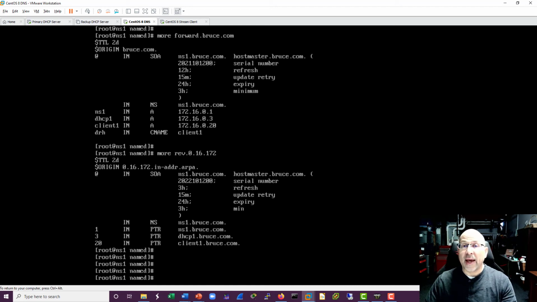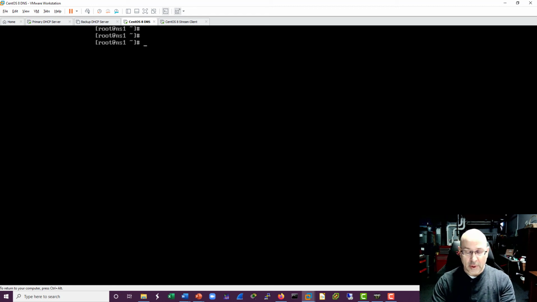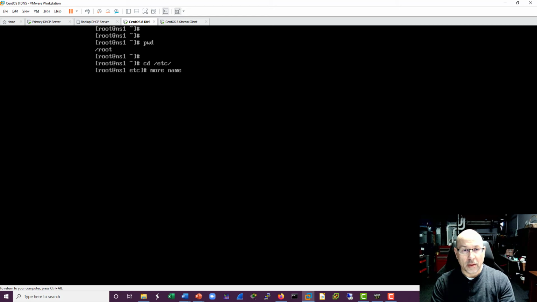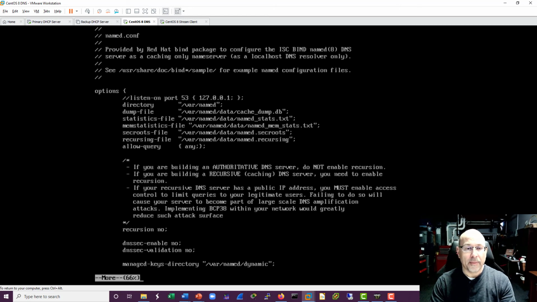Well, let's take a look at the config file. So here's where we are. Okay. And so we've got a couple of options up top here. These are not really the big parts that we're interested in, although there's an interesting one here. By default, it wants to listen on loopback. If you comment that out, it's going to listen on whatever IP address it thinks is going to be appropriate. So that's why the servers that you see coming up and the queries that are being answered are on 172.16.0.1.